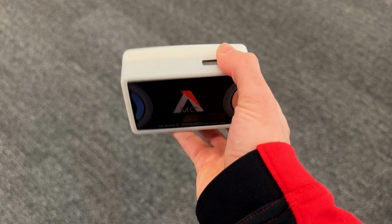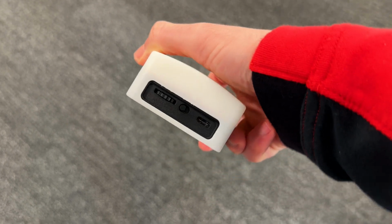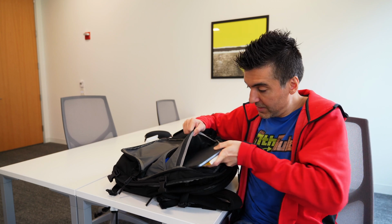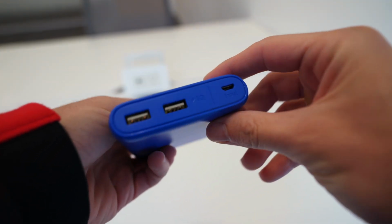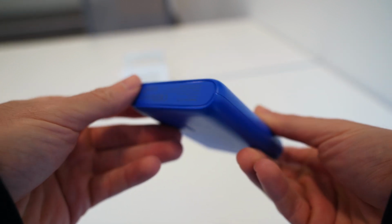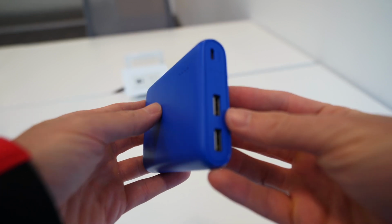I always have one with me. I always have a normal pen, and I like to write and take notes, either about things that I'm doing or traveling, or if I'm going to write a video script, I will always take notes, and it will almost always be handwritten. Battery charger of choice is this Anker 10,000 milliamp hour battery. I've had a couple of these over the years. They're really just convenient. The middle charging port here will identify what you have plugged into it.